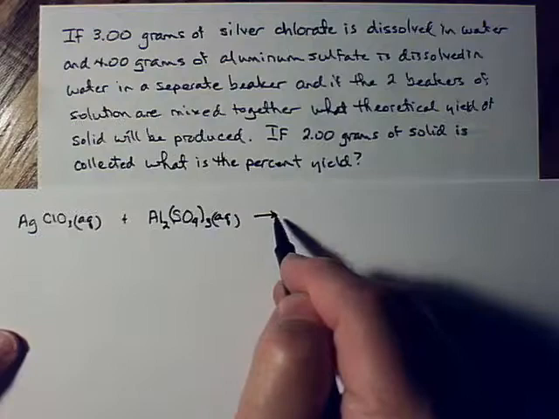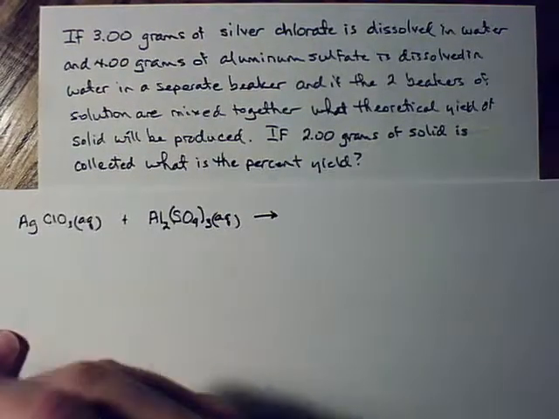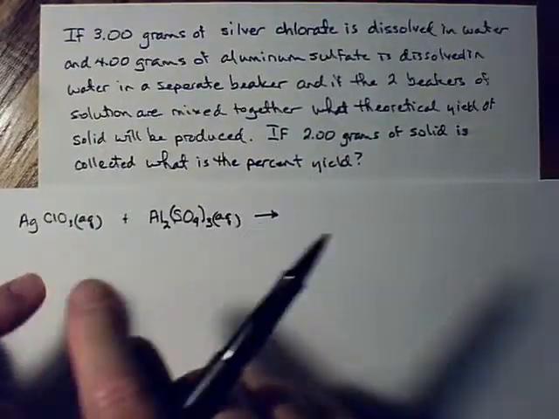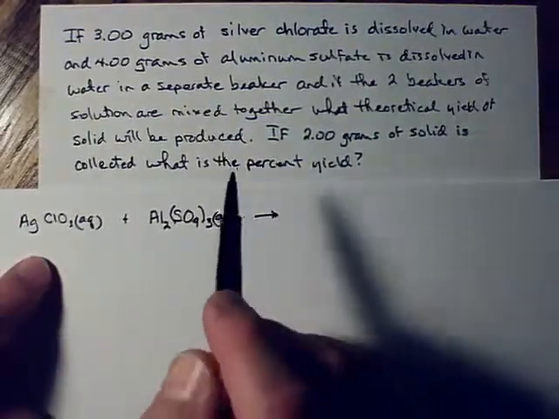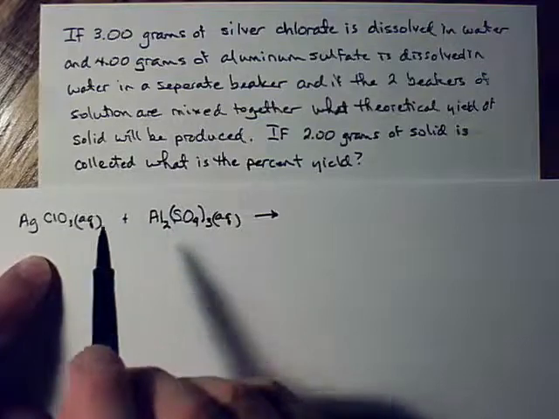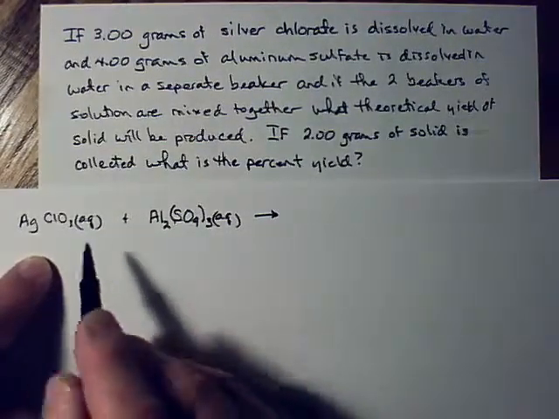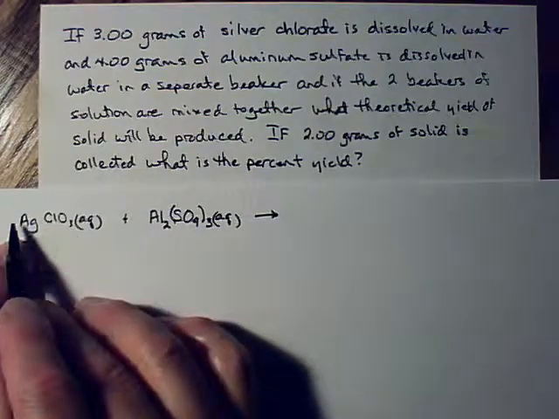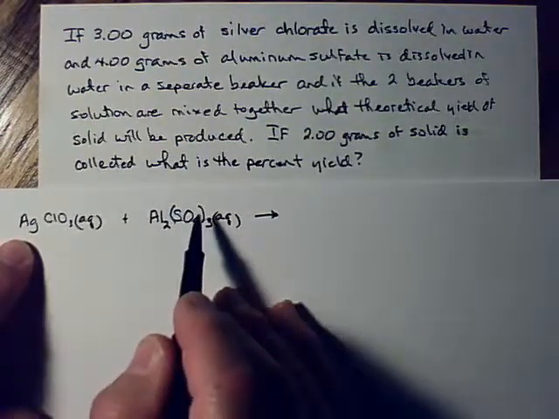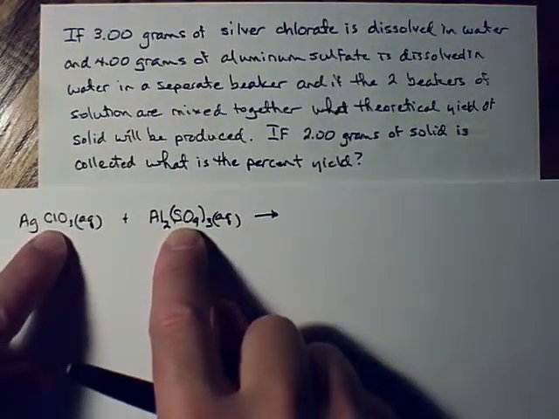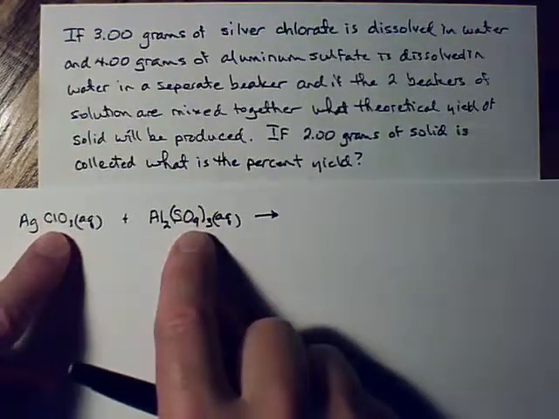All right, so those are our 2 reactants. We're going to put them together. We're going to mix these up in separate beakers. We're going to put the 2 beakers together. We're going to mix the solutions together, and it indicates to you you're going to get some kind of a solid. So we know that one of the 2 products on this side, at least one of the 2, has to be a solid. So we have an ionic compound here and an ionic compound here. We know they are ionic compounds because they both contain polyatomic ions. The chlorate and the sulfate are polyatomic ions.